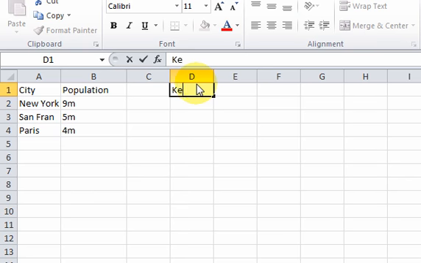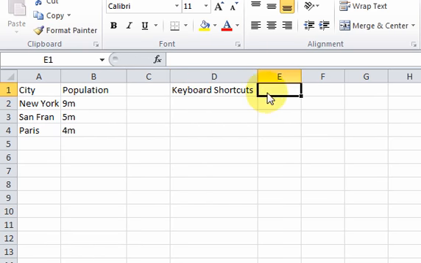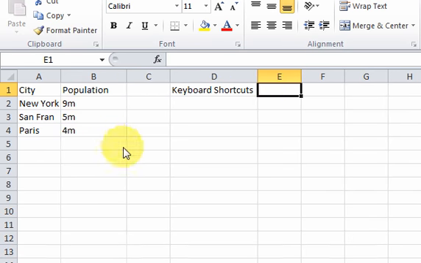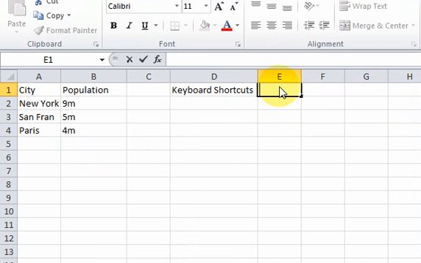And I also put up a video on keyboard shortcuts. And I didn't include these three because that video I put up on keyboard shortcuts was more about maneuvering around the worksheet, going from this cell to that cell and things like that. So you should watch that video, but I didn't put these in there. And I want to put these in there.